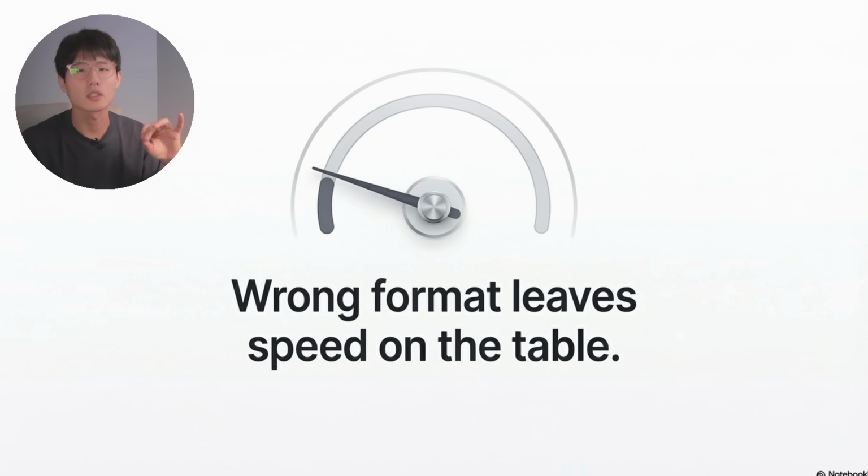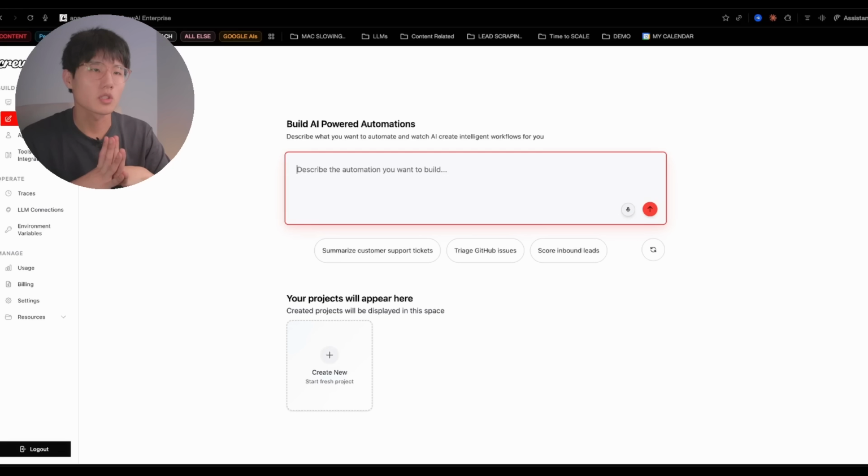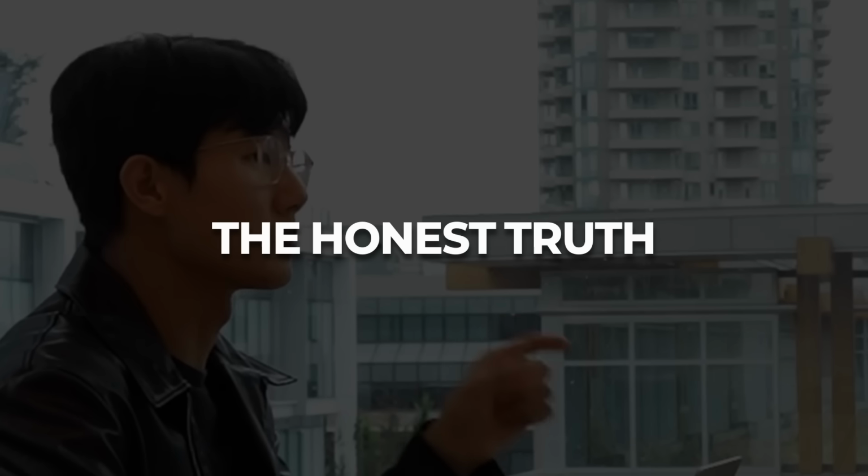Because what I heard is that there was a test that showed it gave a faster response time and better quality output compared to GGUF on the same card. So most people don't know this. They just grab whatever model file has the most downloads, and if they're using the wrong format for their machine, they're leaving speed on the table. So for agent workflows, you can plug Ollama into tools like N8N for automation, Crew AI for multi-agent setups, or build custom pipelines. But that's a whole separate video I'll cover later.